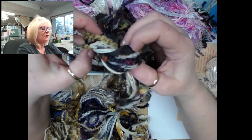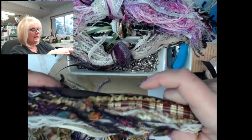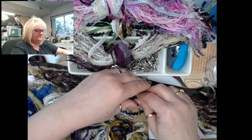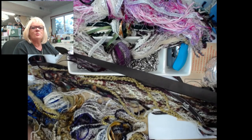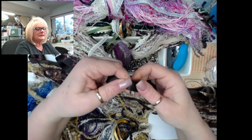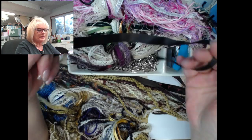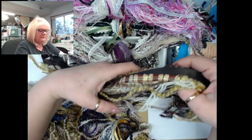Yes, I'm sorry, I didn't look over. I'm so used to it being so far behind me, I just was going forward. Yes, every one of these is 20 or more inches. Some of them, if they only had that much left on it, I just didn't cut it off because I don't see the point in keeping that much when I can give it to the person who buys it and they can figure it out.